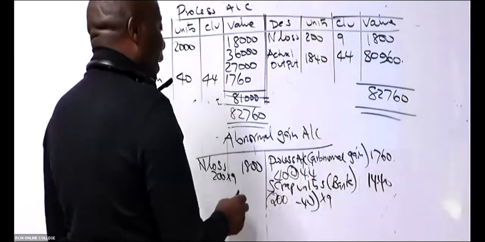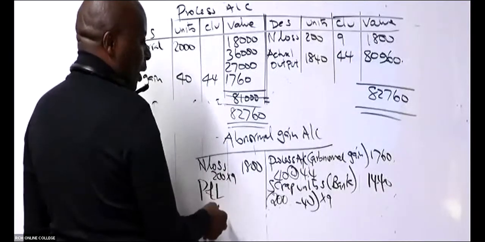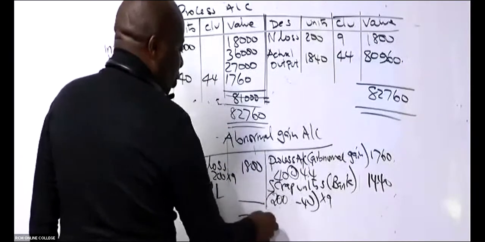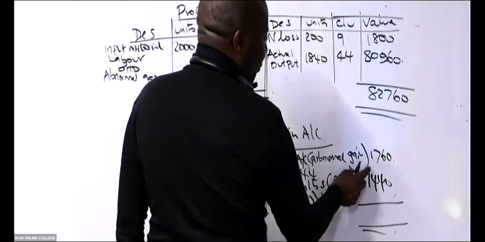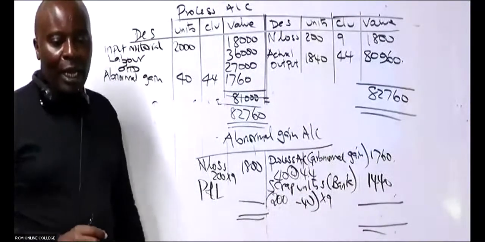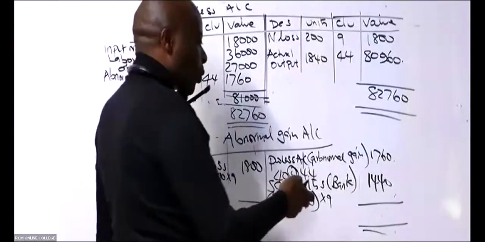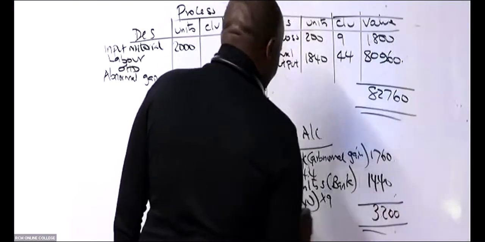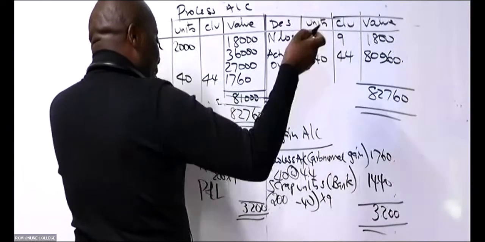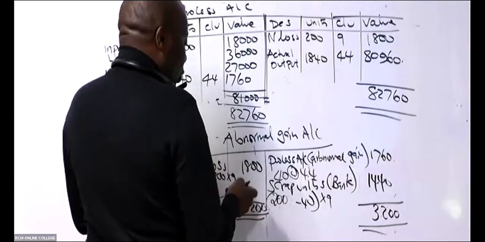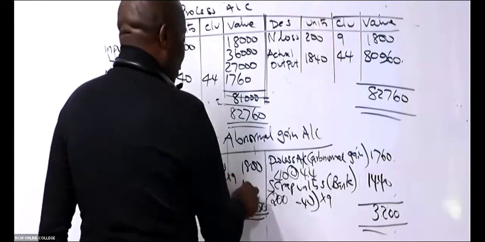So then go ahead and balance. Given that this is an abnormal gain, you are going to take a gain here to the P&L, profit and loss account. So come here and balance the two accounts, the two sides, I mean. Is there somebody who is able to give me 1440 plus 1760? How much are we getting? I'm being given a figure of 3200. So this side must also be 3200. So the balancing figure, which is going to the P&L on the credit side, will be 3200 minus 1800, which is 1400. So the P&L, you take 1400.